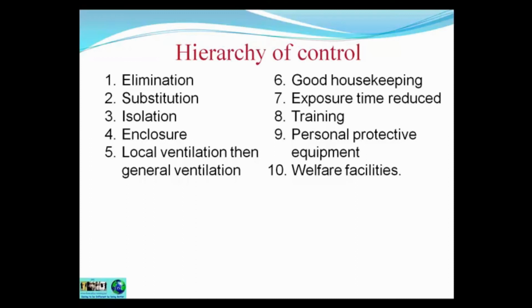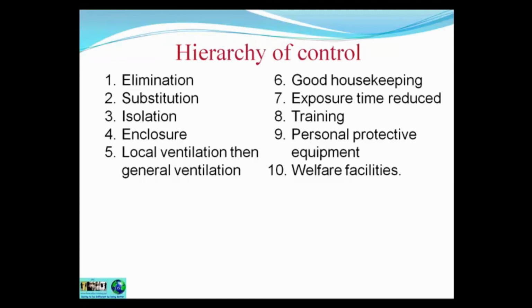This is the last line of defence. It's the last thing we must consider, sometimes what we call the essential last resort. Whenever you're carrying out a risk assessment and you're introducing control measures, that's the last thing you need to consider. You must go through all the various steps first. And for the sake of the examination, questions have been asked in the past about the first two elements of the hierarchy of control. So it might be worth remembering the first two.